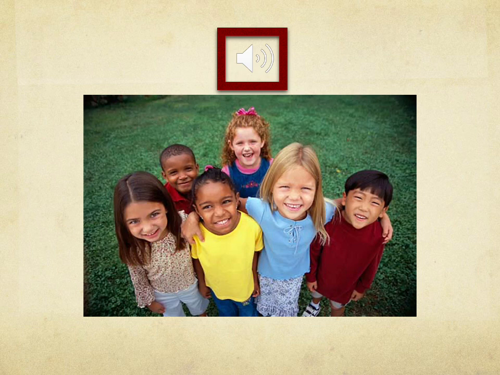And me pointing out they're different isn't bad. It's just a fact. There's nothing wrong with the fact that one is blonde and several are brunette and one might be a redhead. It's hard to tell back there. There's nothing wrong with that. That's a fact of reality. But we know that pointing that stuff out can go bad. So then the question becomes, how does it go bad? So let's go to the next slide.